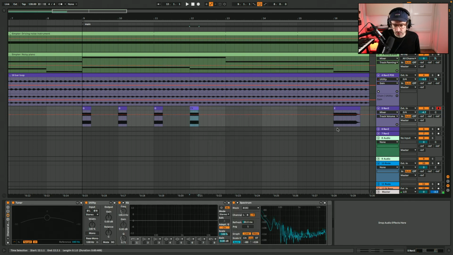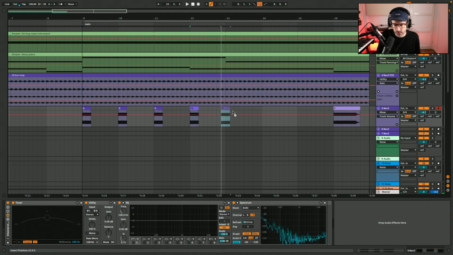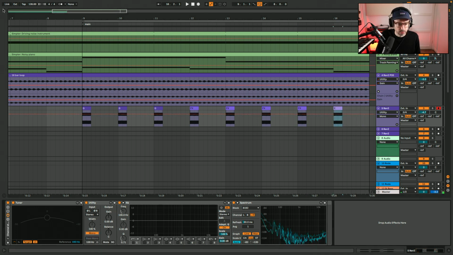Give them a different color so it's easier to distinguish that they're different notes. Make them mono.